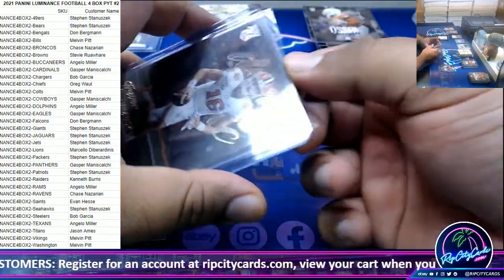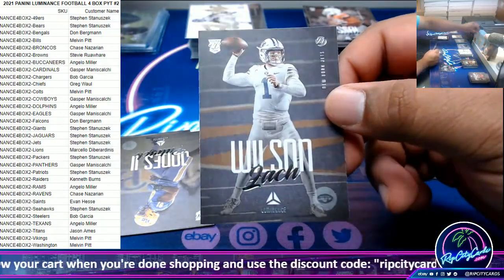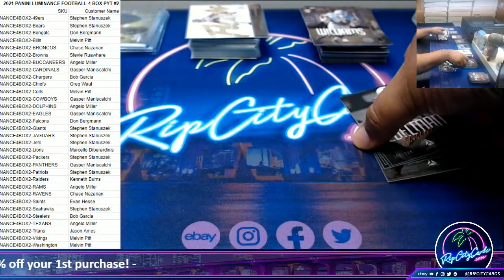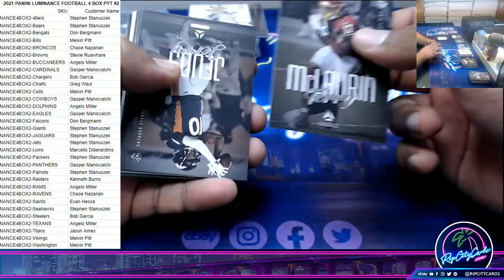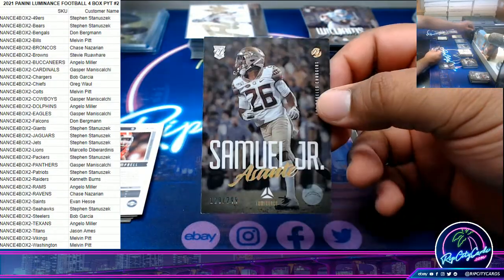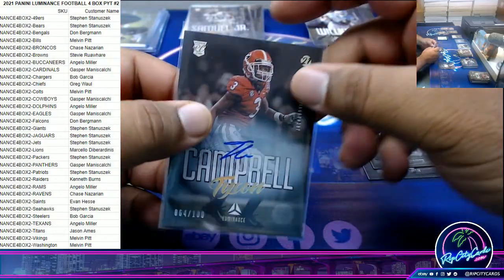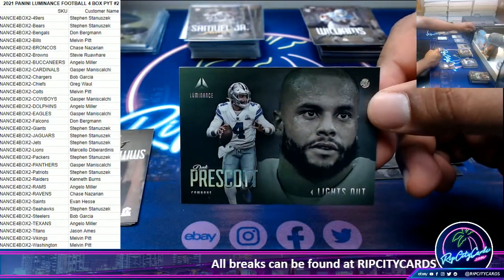Yeah, those white cards say Flash — that's pretty funny, I thought they said funk. I can see why, it's a funky looking product. Got a Zach Wilson rookie base Jets. We have Aasante Samuel Jr., 299 Jaguars. I got a little excited when I see the Jags logo — to 100 Tyson Campbell Jaguar rookie autograph. Lights Out Prescott Cowboys.